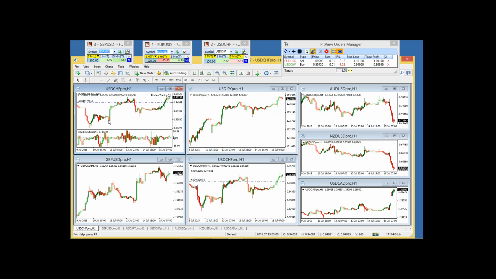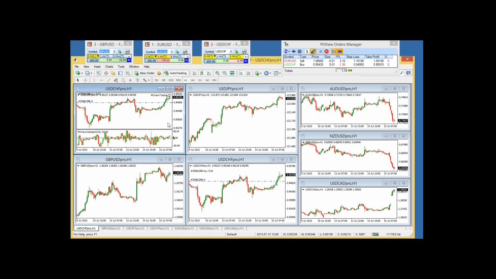Well, being able to look at the historical data on PitView is like being able to look at a MACD or a moving average crossover or a stochastic. If the PitView indicator is making higher highs and higher lows, it generally means that there's a lot of buying activity in the trend. If it's making lower highs and lower lows, it means that it could be more selling pressure coming from the individual market makers.